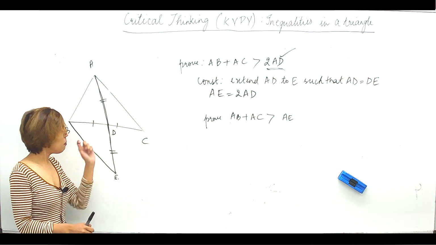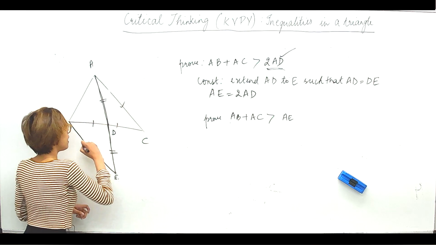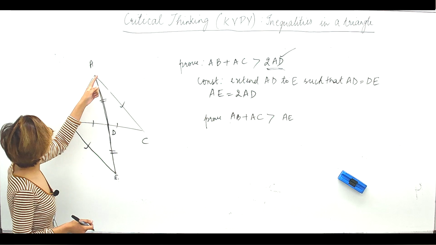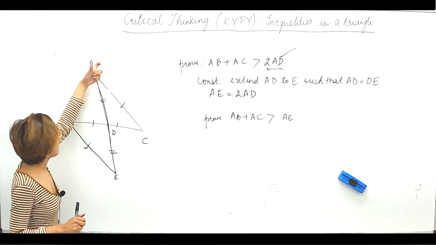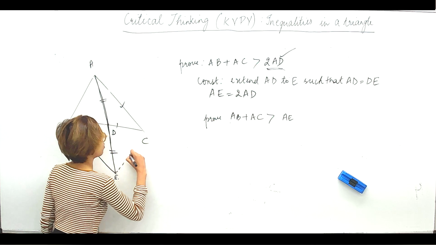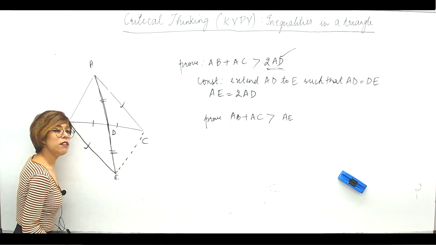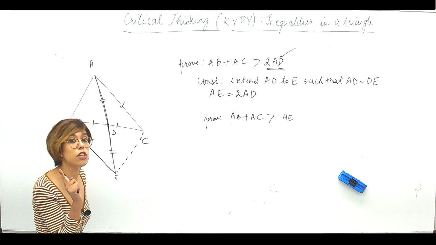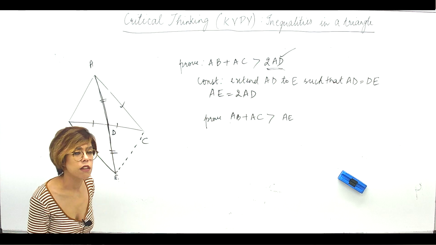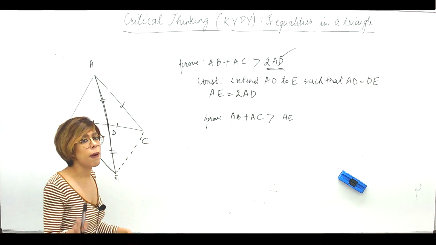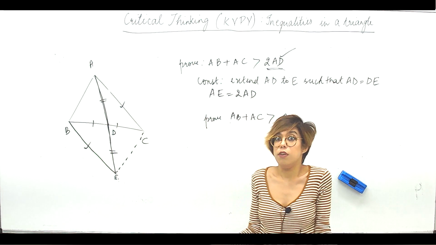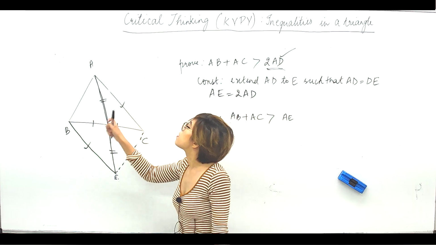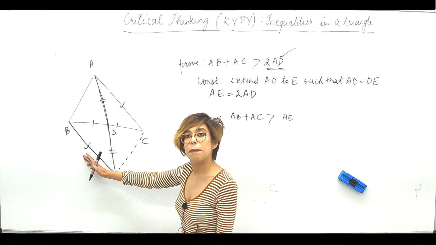Oh, wait a second. Don't you think that AC will be equal to BE? These 2 sides seem to be equal. Why? Wait a second. Consider this quadrilateral ABEC. Let me join this. AE is a diagonal, BC is a diagonal, and clearly these two diagonals bisect each other. What kind of a figure is this? ABEC is a parallelogram. In a quadrilateral, if diagonals bisect each other, it will be a parallelogram. In a parallelogram, opposite sides are equal. This is AC, this is BE.